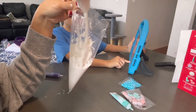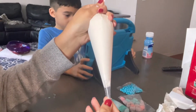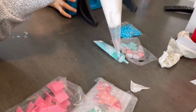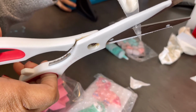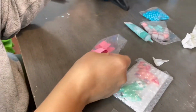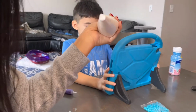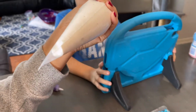And Kai, what are you doing on there? Ooh, fancy piping bag. You gotta cut this edge off. Wait. Aren't we supposed to put the metal in there? No, it doesn't come with a metal tip. But realistically, like professionally. Professionally, yeah. But I'm not a baker.